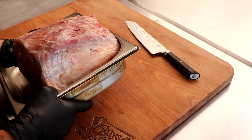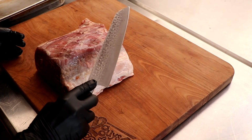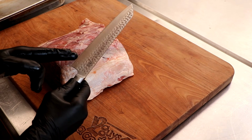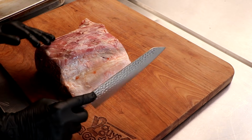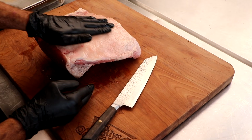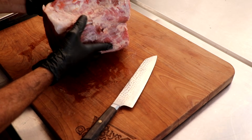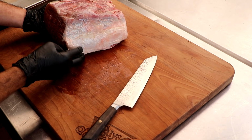I'm going to be using bottom round for this carne seca, and I also want to make sure that I have a nice sharp knife. Very important. I just put a beautiful edge on this knife. And to prepare our meat, we're just going to go ahead and clean up any of the fat that's on it. We're going to remove that fat cap. We're going to clean up the sides and remove any silver skin.